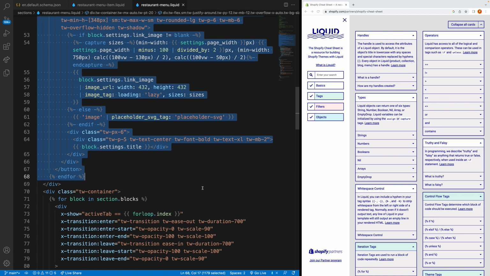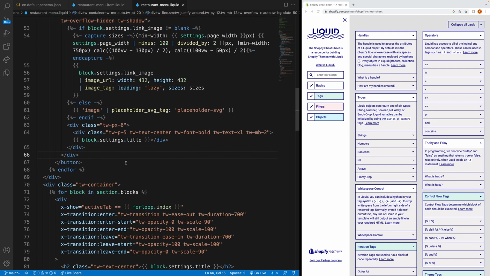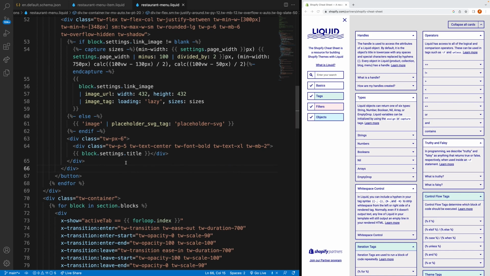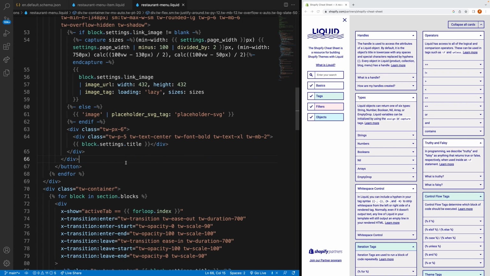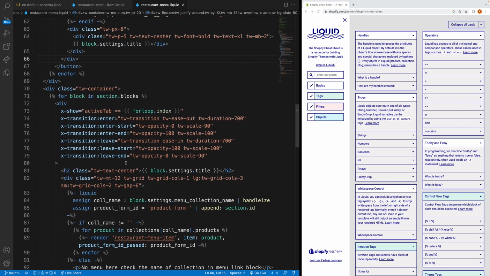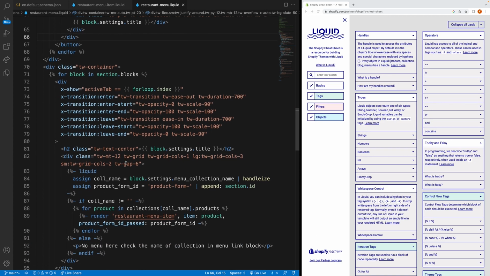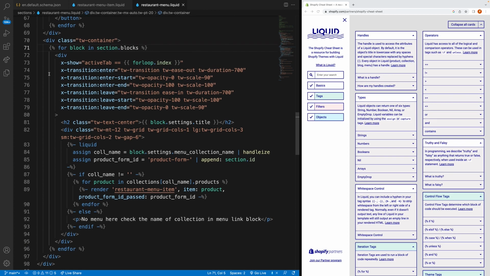And then the other thing that we're doing down here, see, we got an output again, and we're just outputting the title, right? Okay, so that's the top sections, and in this case those would be menu buttons, I guess you could call them, and you probably saw how that works already. And then the next section is going to render all the different particular menu items for the particular collection, whether it's the breakfast menu, lunch menu, or what have you.